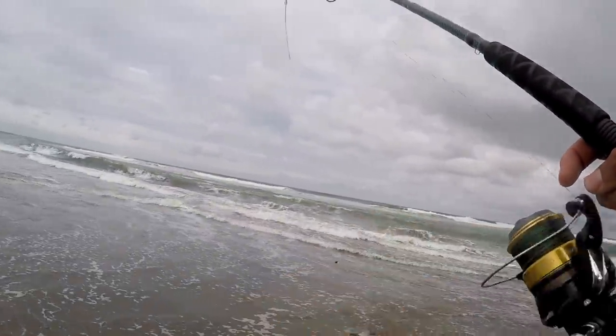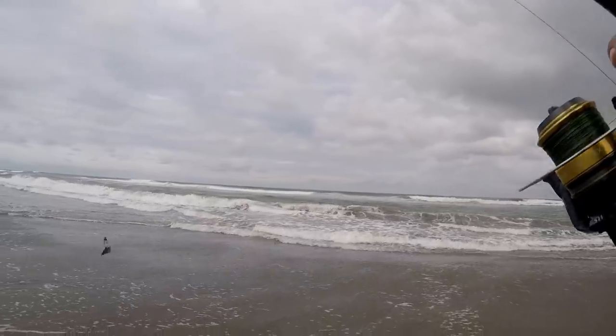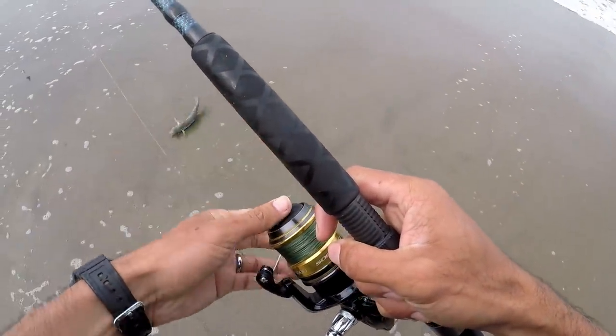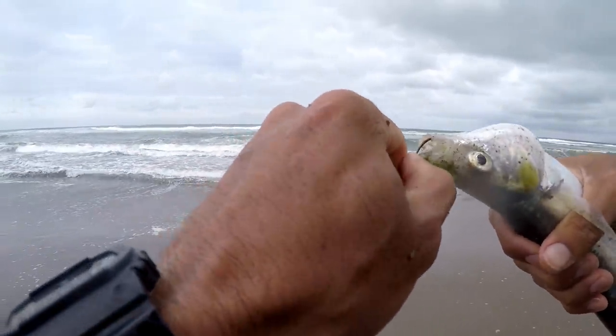Oh, it's a smelt. Oh, no. Just what I don't want. That's a big old smelt, though. That's not what I want, but that's a good sign. There's stripers here. Man, I should be throwing the Lucky Craft right here.